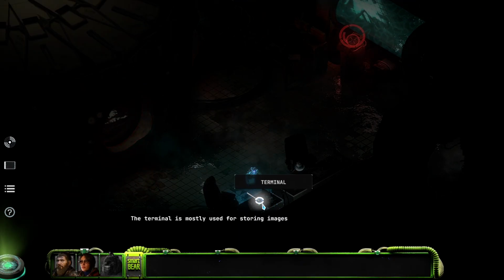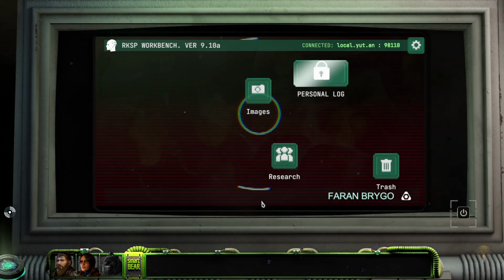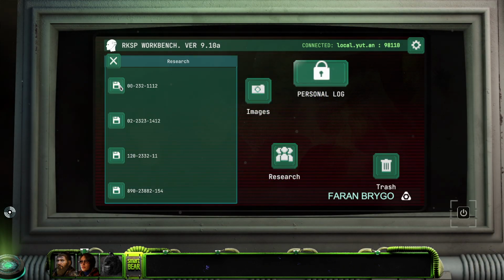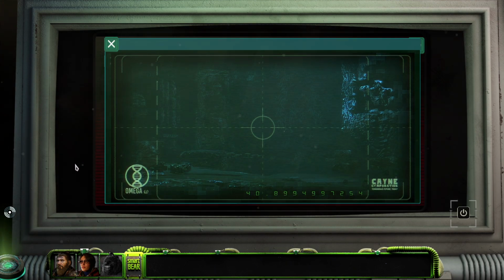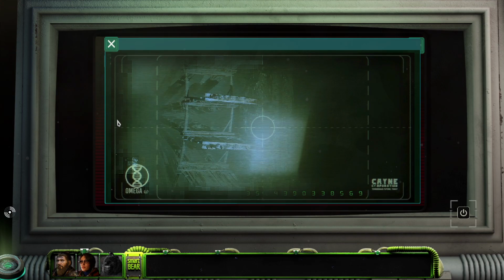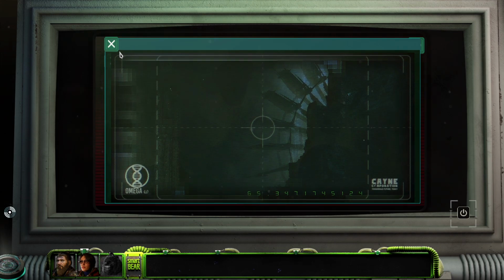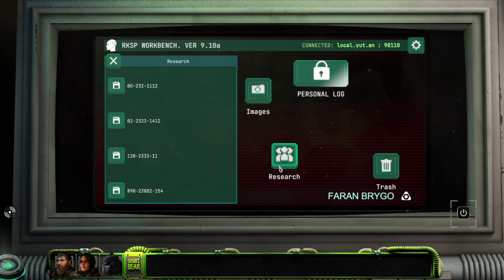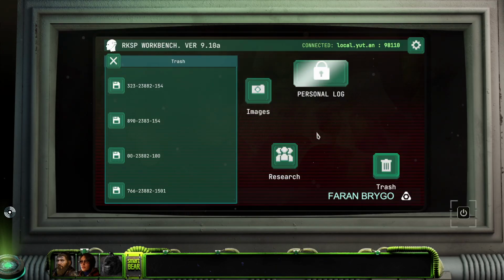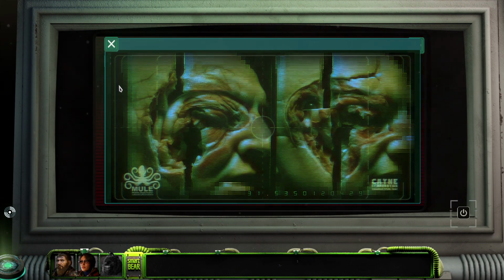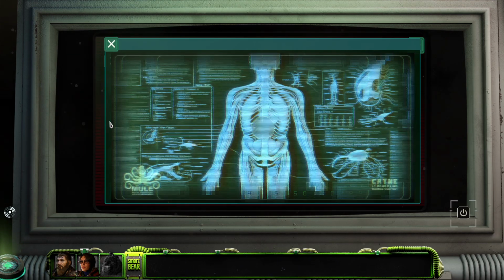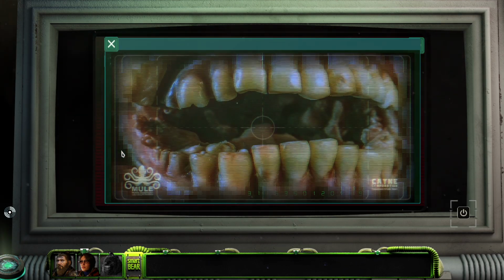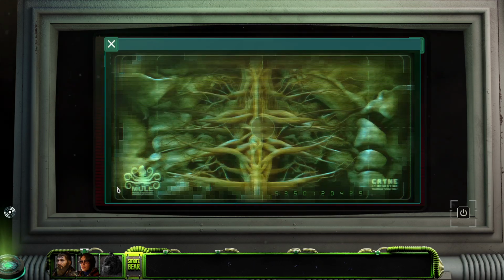Okay, so yeah, Farron Brago just went fully to pieces. We have some research notes here as well, which might be something. Hard to tell. Okay, that's the water wheel. And here's our buddy. Looking just like Klaus Ashford as hell over here. Okay. It's hard to know what to make of a lot of this stuff.